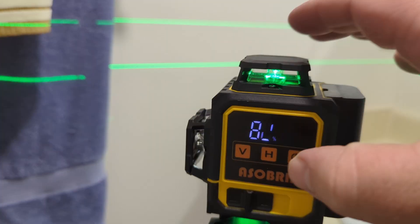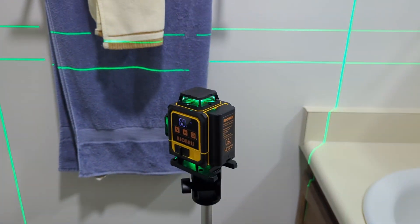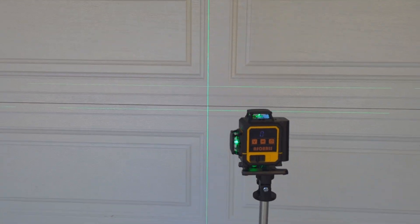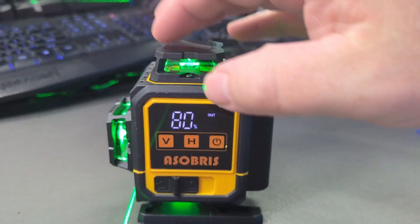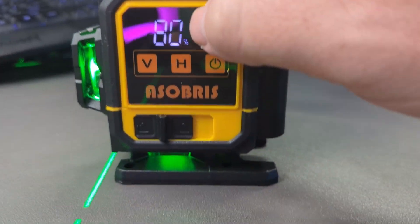When I was growing up, I always used the bubble level, which works perfectly well. But it's so much easier to use this — you just set it up to the height you want, turn it on, and then you have a line that's just permanently there. So if you're hanging something, putting screws in, and you want it to be consistent, or you find a stud and want to mark where it is, having a laser level like this saves you so much trouble. If you have any renovation project at all, I would highly suggest you get a laser level — it just makes your life a lot easier and speeds things up.